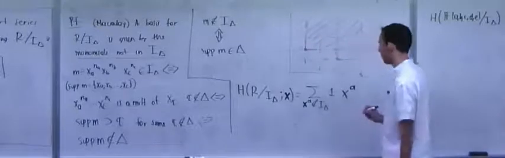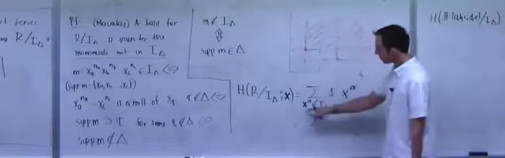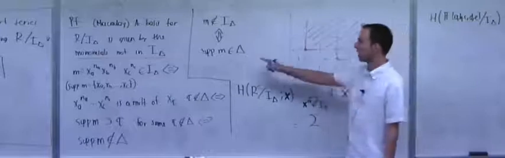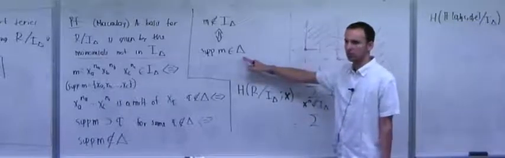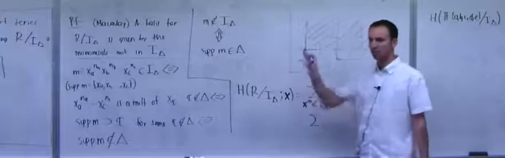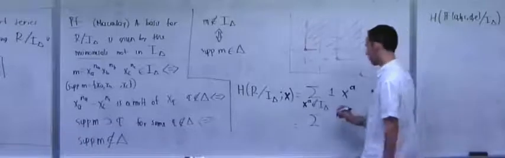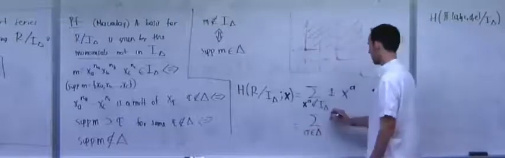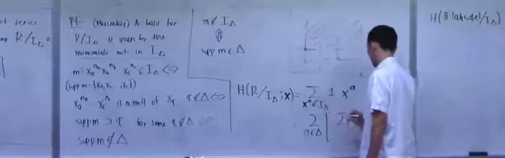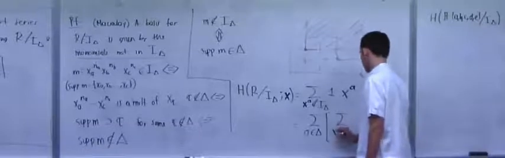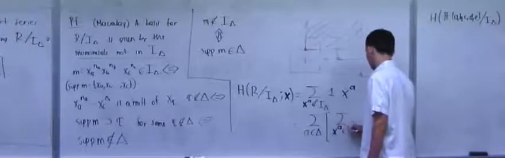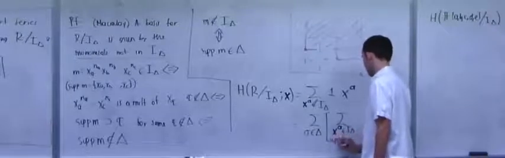And then I'm going to say, well, let me take that sum. Now, all the things that don't live in I delta have support which is in delta. So what I'm going to do is I'm going to take all the summands in here and I'm going to put them into different groups according to what face is their support. Okay? So for each face in delta, I'm going to consider those guys in this sum such that their support is exactly that face.